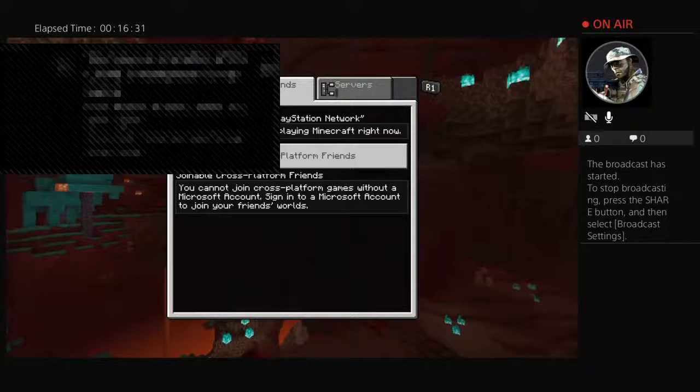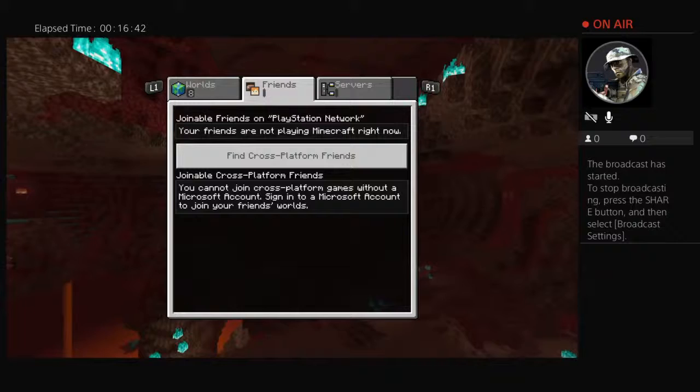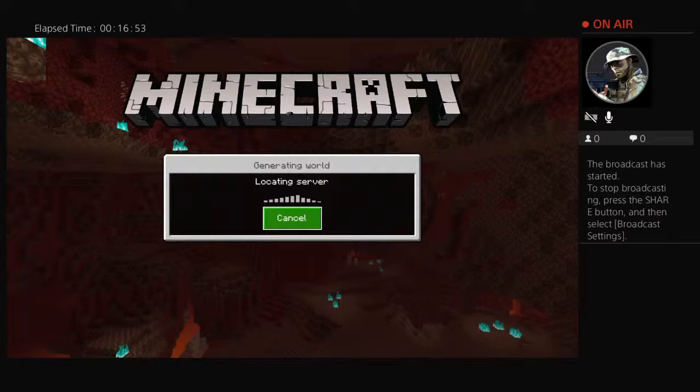Friends tab. Press the L1 button to tab left. Press the R1 button to tab right. Hopefully, like, we found diamonds one time. Like, I found diamonds. You found a diamond. Done. Press to return. Oh, this is it.